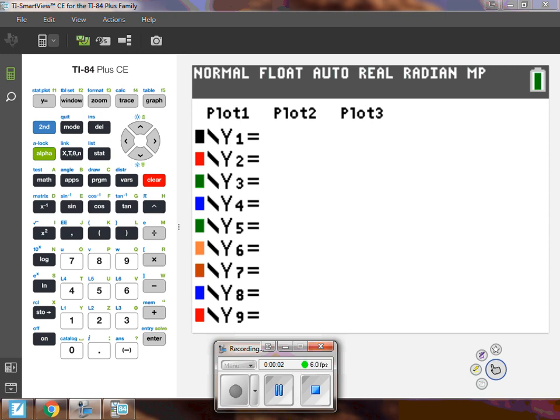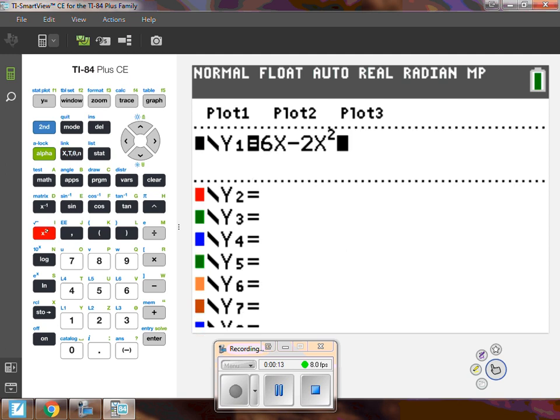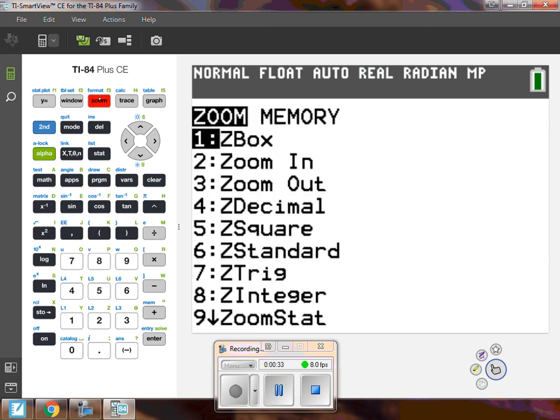All right, to try it, for example, 1 part B, we're putting in 6x minus 2x squared. Does anybody know, before we hit graph, what kind of shape this will make? Good, parabola. Will it be happy or sad? Sad, meaning that it's upside down, meaning it opens down and achieves a max or min? It reaches a max. Okay, let's see it on Zoom 6.